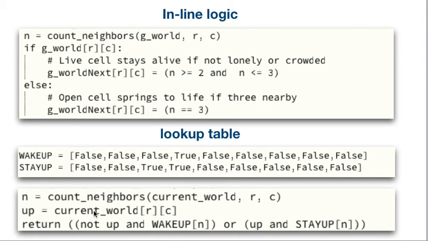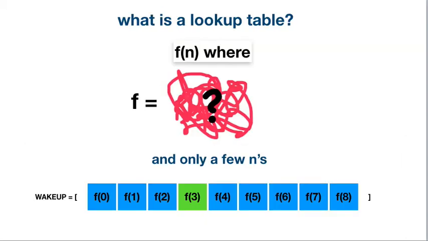So for it being number 4, we're going to say if it's not up, number 3, and we're going to wake up based upon 3 neighbors, that would be true. And with shortcut evaluation, the computer will actually just stop right there and return, says, hey, this is an or statement, if A or B. If A is true, I don't have to ask B, and it will just return that back. So this is just as efficient as the if then else that's used above. So now we have the idea of how to make the table. Let's look a little bit more at why you would do that.